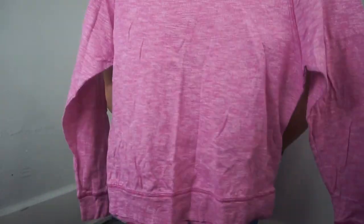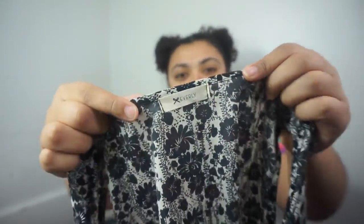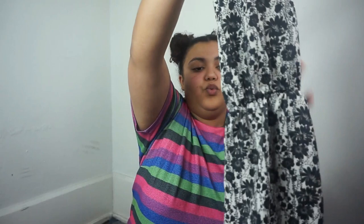The next item is by the North Face — my mom loves selling North Face. It's a long-sleeve pink top. It's just a standard North Face — not Climalite or dry-fit — but really cute. That'll get listed at $25. The next item is Everly, a boutique brand you'll find at TJ Maxx and Marshalls. It's a semi-sheer floral dress. It's missing the belt, but I sell lots of dresses without belts. Super light piece — that'll probably get listed at $20.